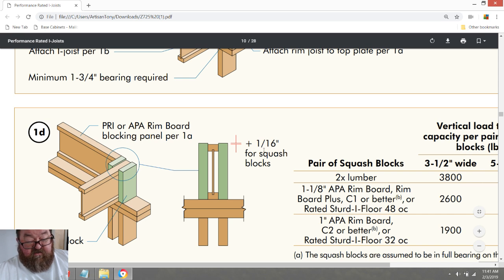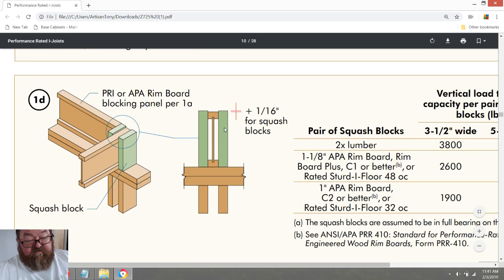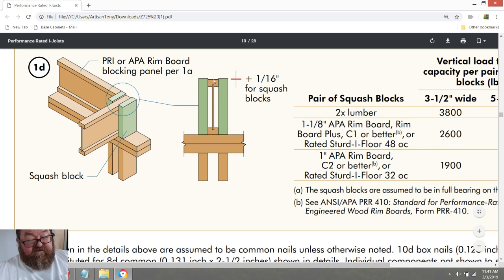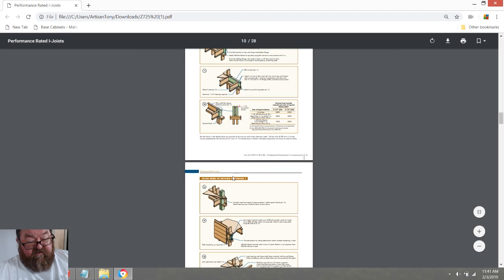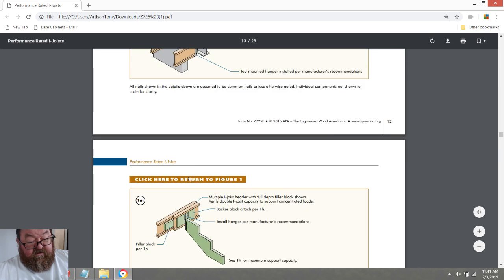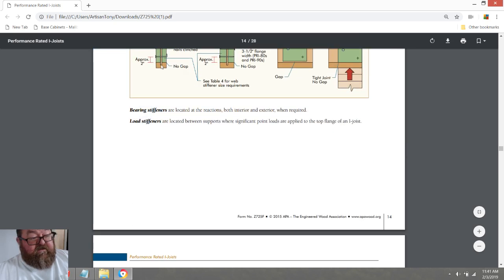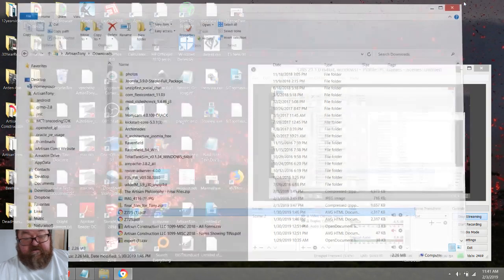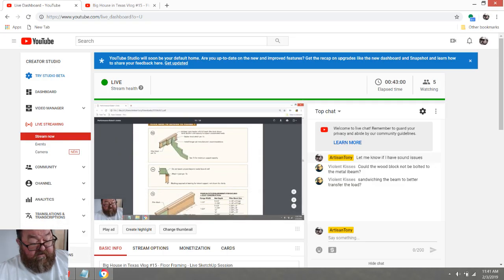Now this manufacturer shows a squash block on both sides, but another manufacturer just requires them on one side. But you can see that's to keep from compressing the ends of them. And technically, they're supposed to stick up a 1/16 of an inch above. But as a contractor, when we're installing this stuff, we have to do it based on the manufacturer's requirements. So we really can't get creative per se, and just do it how we want to.